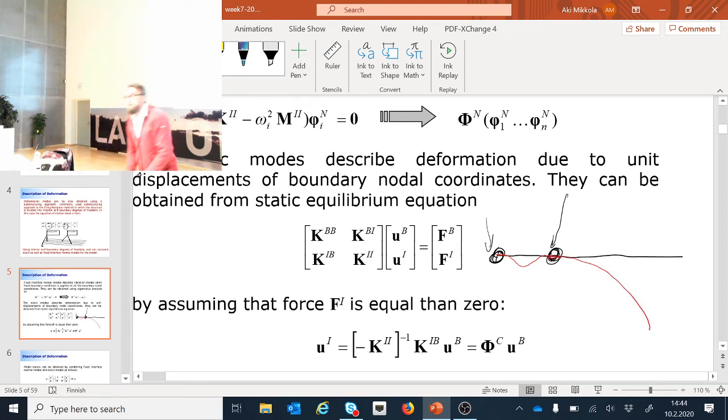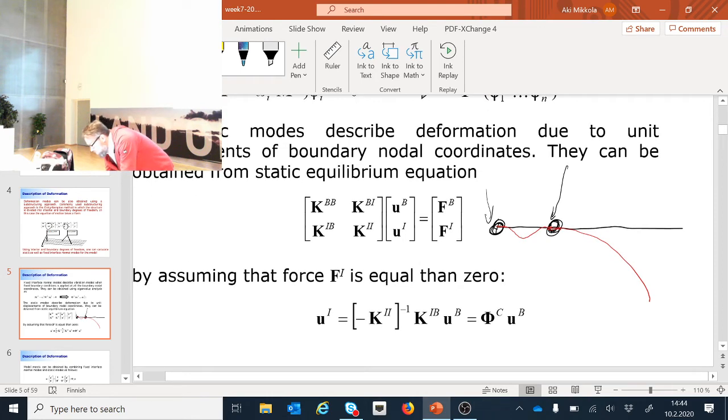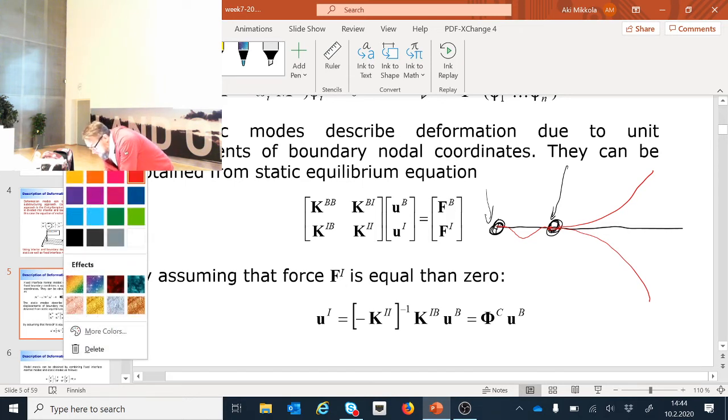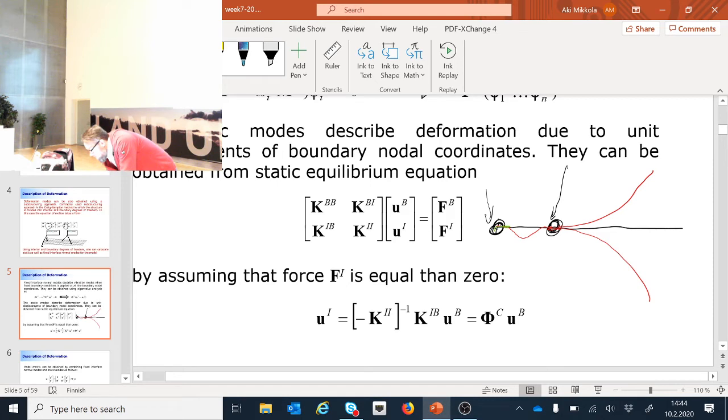This will be the lowest mode. Or maybe this end should actually be moving like this. Right, that's the lowest mode. The second, perhaps, could be something like this, and then like that. So, eigenvalues such that there is no motion, no rotation in this point and in this point, and then you just look at how the system can vibrate. All right, so that's your first set of modes. You still with me?